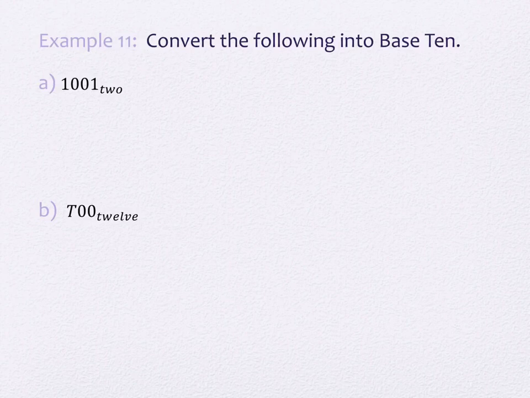What I do first anyway, to help me identify all the pieces, is write them all out individually with a placeholder underneath. And I write the value of the place that they're in. So this place is the ones place. It's always the ones place on the right. The ones are the units place. And then the base that I'm in is what I'm going to be using. So this is base 2, right?